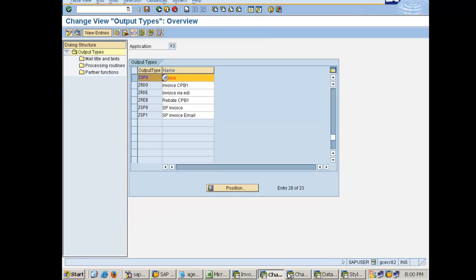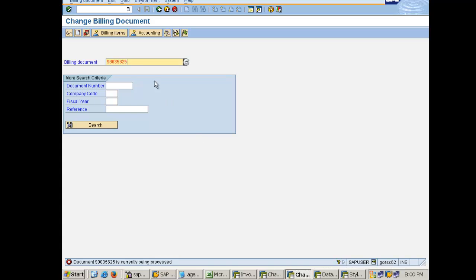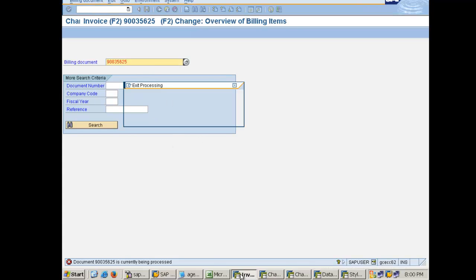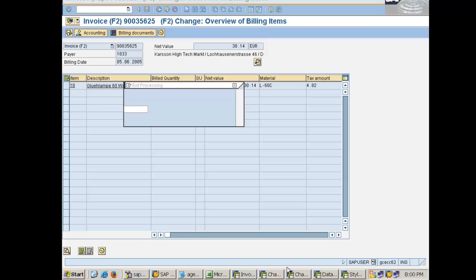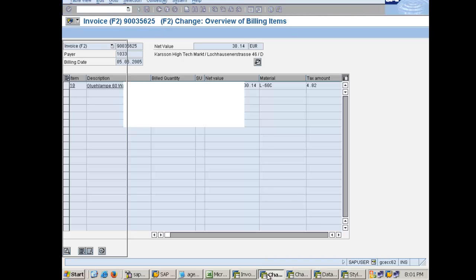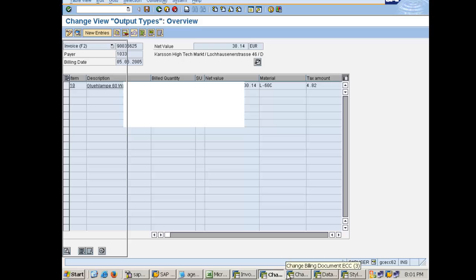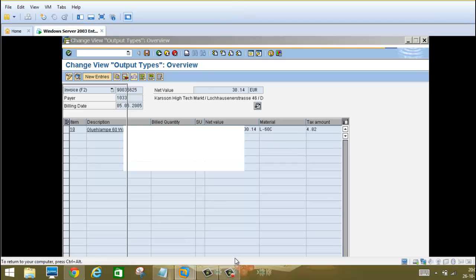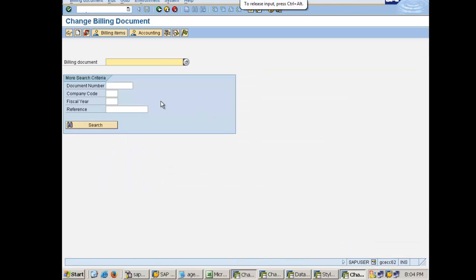Somehow this invoice got corrupted. So let me just try to. Don't know what's going on. Okay, let me pull another invoice. Let's kill all the performance on this system. Okay, so I killed all the old sessions.